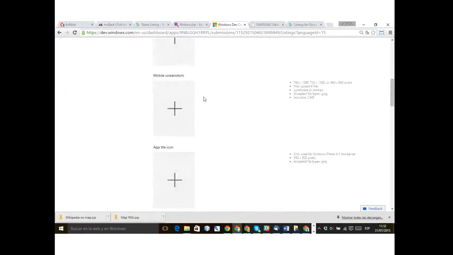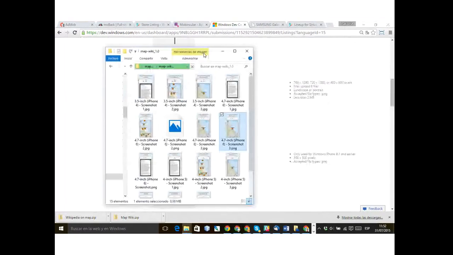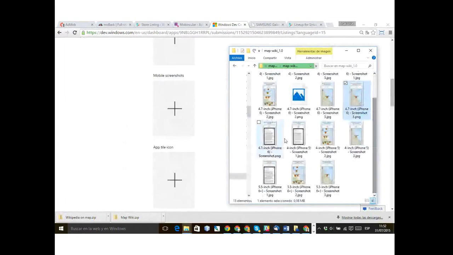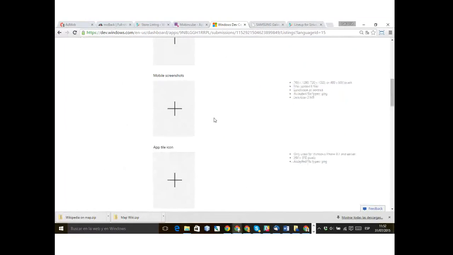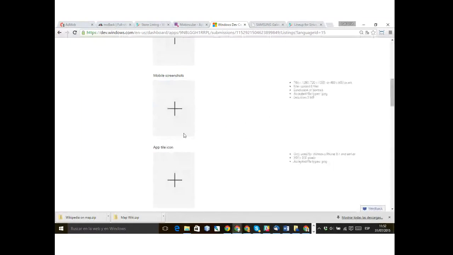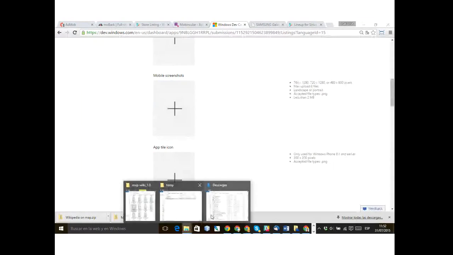And the more different images that you upload in different sizes. Oh, I think I put them in the wrong place. You have to put them here in mobile screenshots. Let's try again. Where is the file?